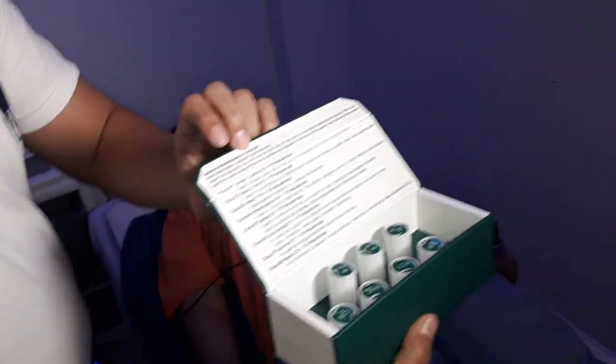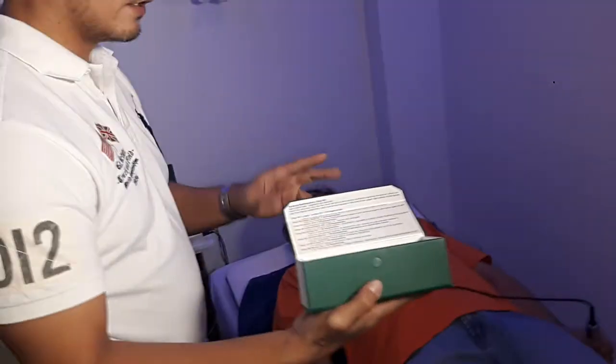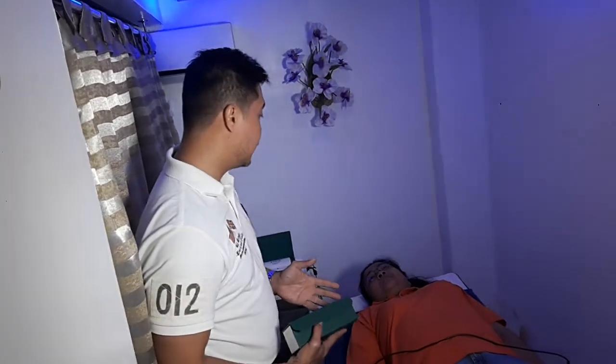Chip number seven is for burnouts, for people who work too hard and are stressed. Then we get into the more technical chips. Chip number eight would be for neurochips. These are for people with Parkinson's, people with dementia, Alzheimer's. I have a patient with ALS.